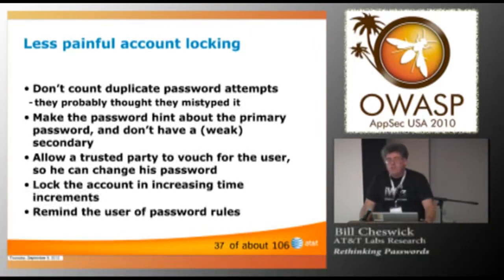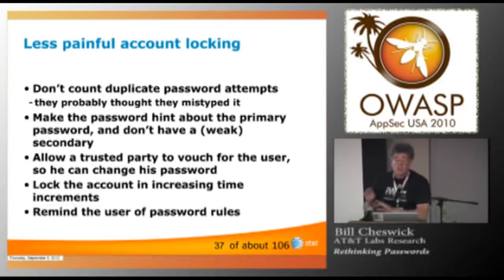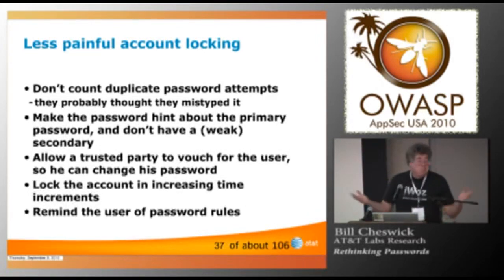How about this? Allow a trusted party to vouch for the user. You have an account with the bank, your wife has an account with the bank, you're both on the same account but with different access. I've forgotten my password. Well, I could go through the bank and do that sort of stuff. Shouldn't there be some little protocol where she could log in, prove she is she, and the bank has previously said we can vouch for each other, and she can say, I know he's here, I'm logging myself in, and he's going to type his new password now? That seems like a nice usability thing. And again, it gets the bank out of the loop.